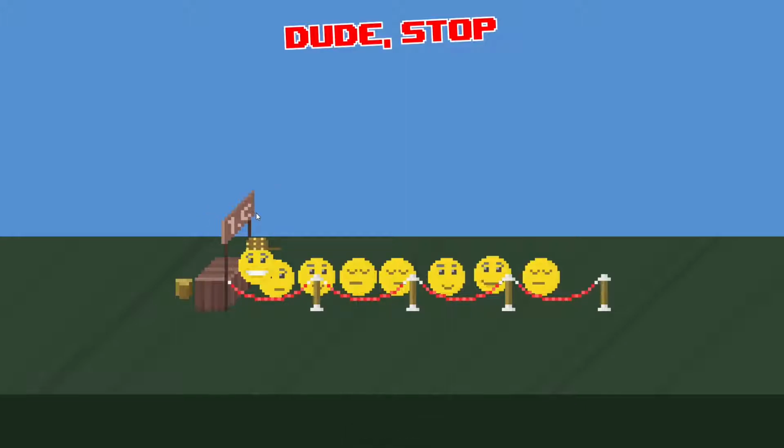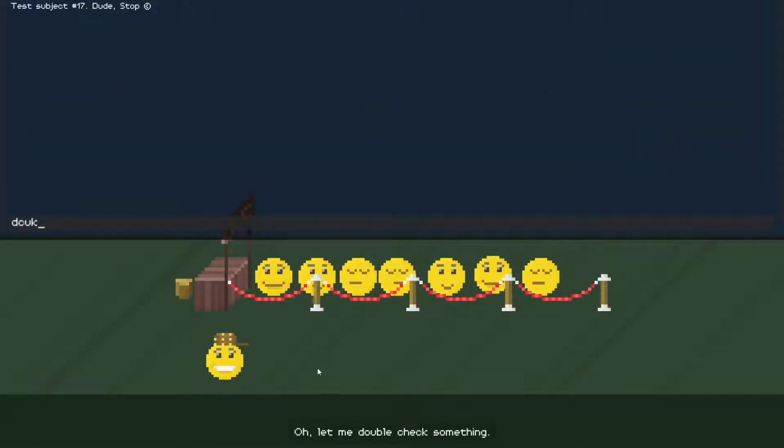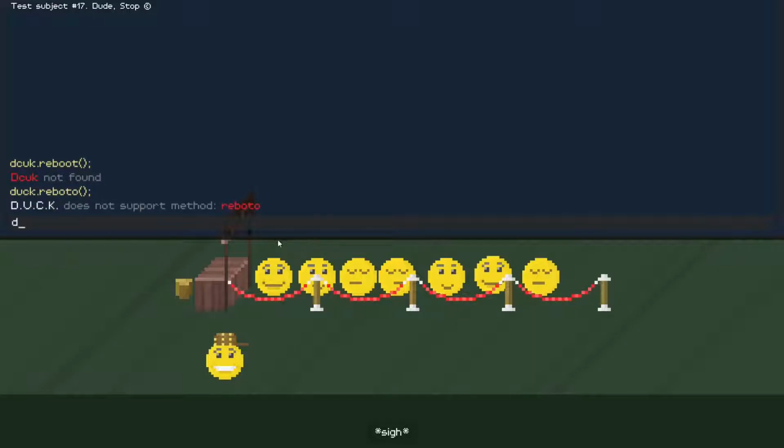Again. I saw something. What the? Oh, look. Let me double check something. Oh. He spelled it wrong. You spelled Roboto wrong.